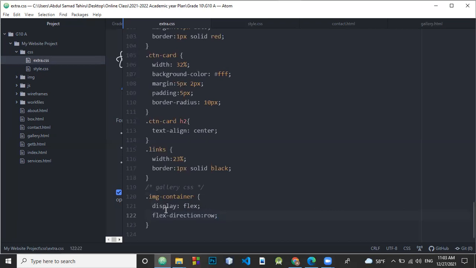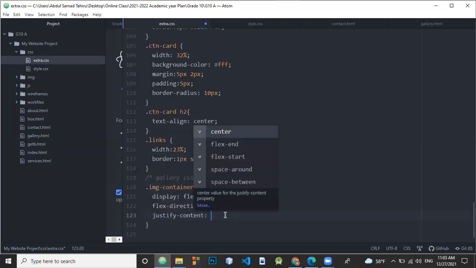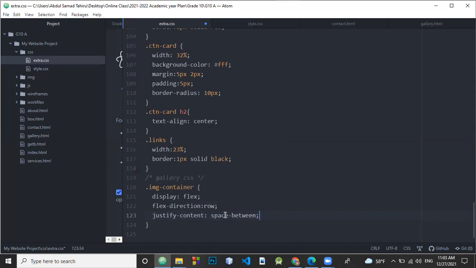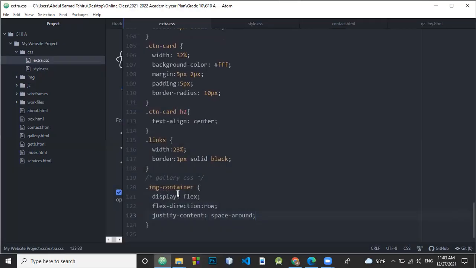So flex direction row, then we can say justify content space between, okay, or space around. Right? Let's see.